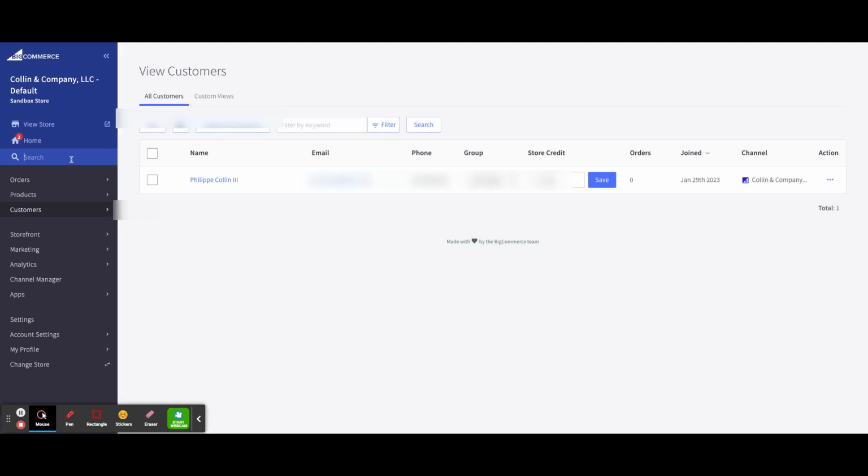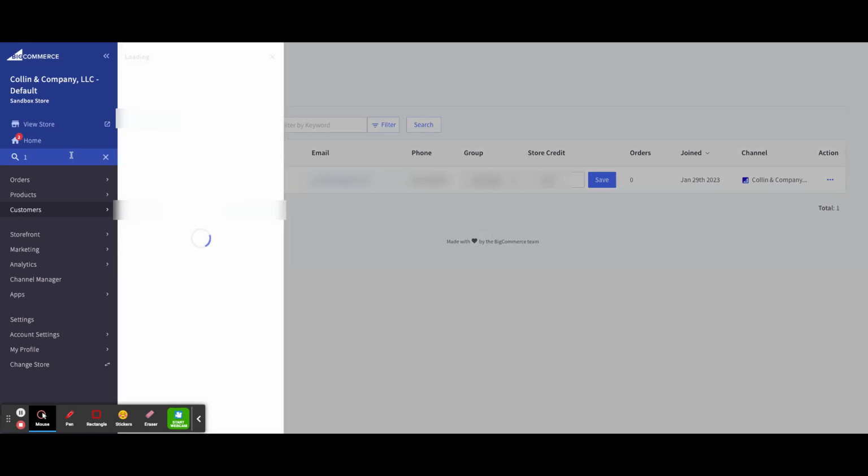But what I also want to show you is if you type in a number, say 1, here you'll get any products that have a 1 as part of their title or their ID, or customers that have IDs with a 1. Additionally, if we had any orders that had the number 1 in them, those orders would show up here as well. That's a fuzzy search across the three main objects of BigCommerce: the products, the customers, and the orders.